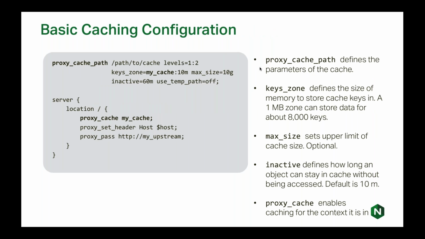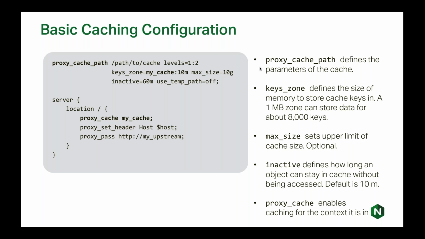NGINX can also be your content cache. So if you're using a CDN today, more likely than not, that CDN is basically just NGINX open source under the hood with the UI and some other value add on top of it. So if you look at StackPath, Cloudflare, or even Netflix's custom CDN that they use to serve static content, all of those CDNs are basically just NGINX under the hood. So NGINX is a very, very powerful content cache, very high performance, works really, really well. So if you're looking to do content caching within your application, definitely consider NGINX content caching.